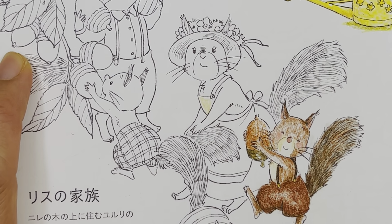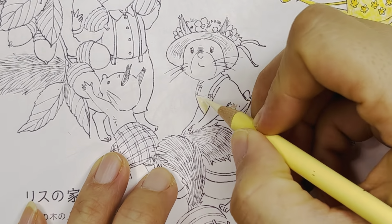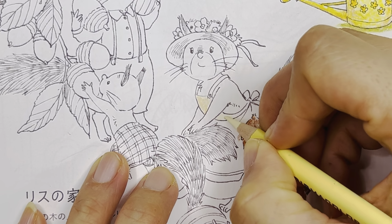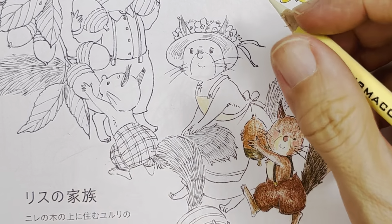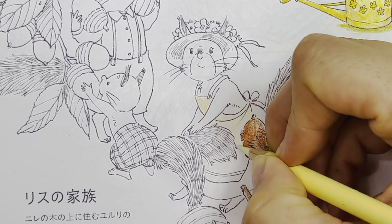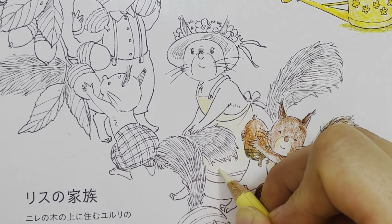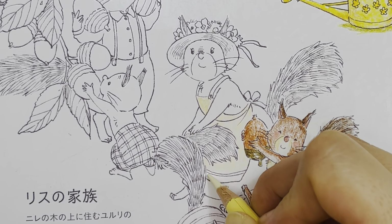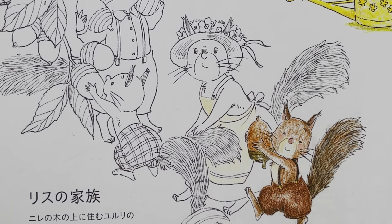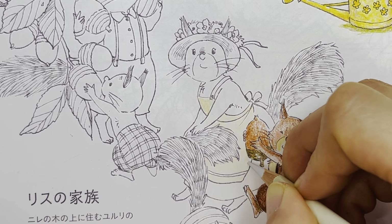Okay. So we have this, what do you call, apron or pinafore sort of thing? Apron, I would say. I'm going to color it in cream, which I actually did. It's supposed to be, in the picture, a bit of a whitish sort of gray thing, but I'm going to color it peach. Cream, to give it more color. Yeah, and I'm going to add a bit of a French grey tan behind here, to see if it helps to give it a bit of a shadow.